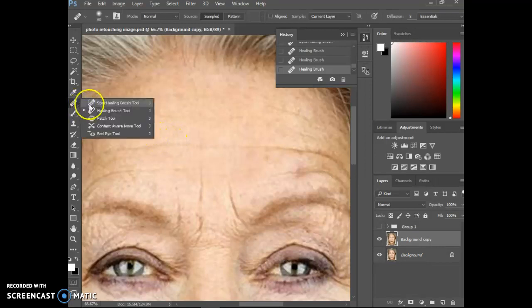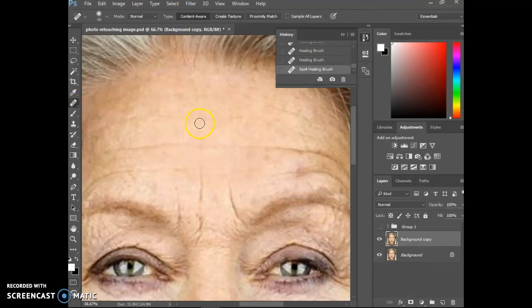I may go back to my spot healing brush, and maybe there's like a little red mark right there. I might come back in here. Biggest thing I want to make sure you realize though is don't sit here painting the whole thing and expect your results are going to be beautiful. It doesn't happen all the time. I usually would do sort of one wrinkle at a time, that sort of thing, okay?